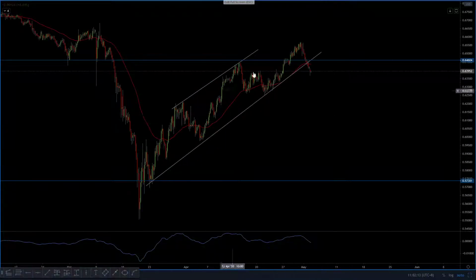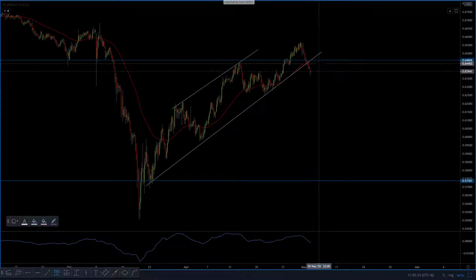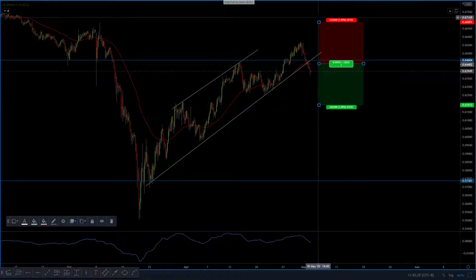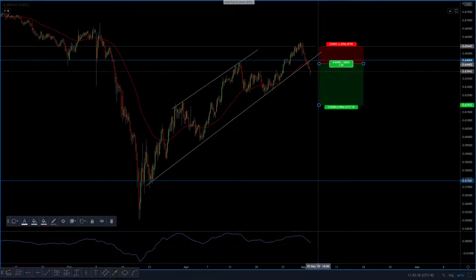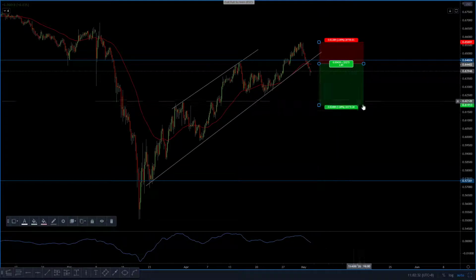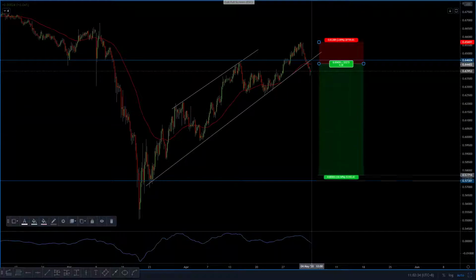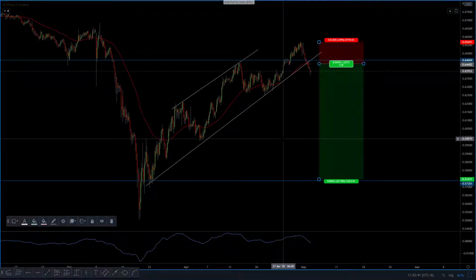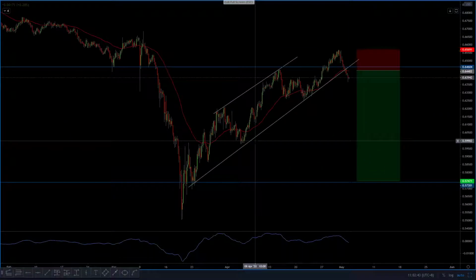4-hour chart, beautiful channel here, nice and clean and crisp. We've broken that now, so a little pullback to the 4-hour 50 EMA and or this horizontal support here will be a very, very nice entry. So we'll be looking at around 64 cents, 64.5 cents. Stop loss at the previous high, or if we can get in on the lower time frames, we can get a much tighter stop, which will give us much better risk reward. So if we take this all the way back to the lows, that's a 5% trade, so huge potential on this one.